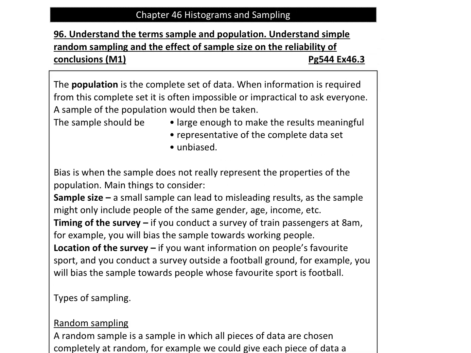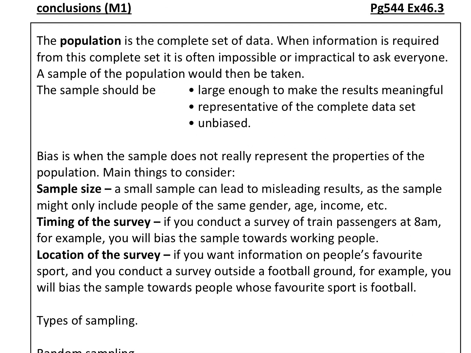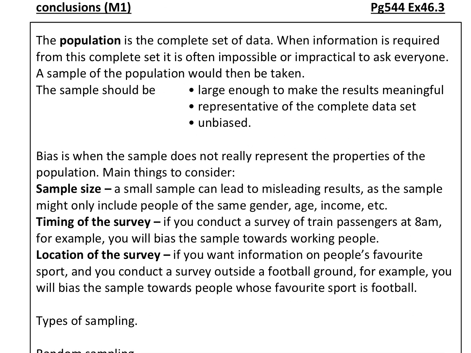Okay, so let's look at the definition here. What are these keywords? The population is the complete set of data. When information is required from this complete set, it is often impossible or impractical to ask everyone. A sample of the population would then be taken. So a sample is a subset of the population, a part of it or a fraction of it. The sample should be large enough to make the results meaningful, representative of the complete data set, and unbiased.